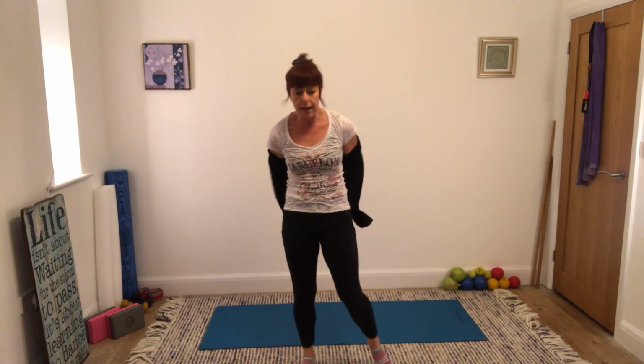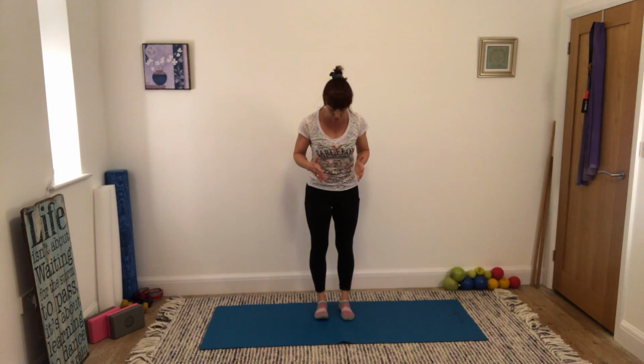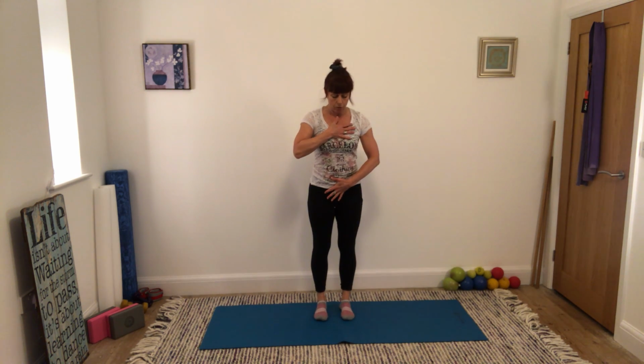Great, okay. We're going to look at standing on one leg, but from your feet a little bit apart. So the focus here is to really stand out of the standing leg. So we're going to stay on one leg for this whole exercise. So I've got my feet pretty much hip width apart. Put one hand on your chest and one hand on your tummy. Transfer over to the side of the leg that you're going to stand on and peel the other heel off and lift into a knee fold. And then place the foot back down, but don't transfer back to equally weighted between both feet. So your goal is to stay standing over this one leg whilst you lift and lower the other leg.